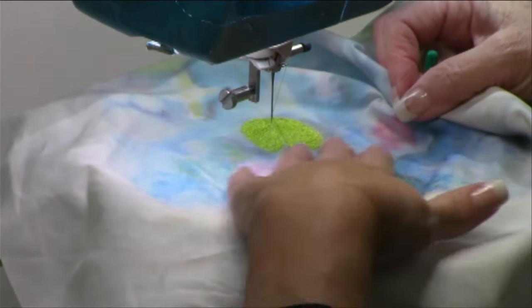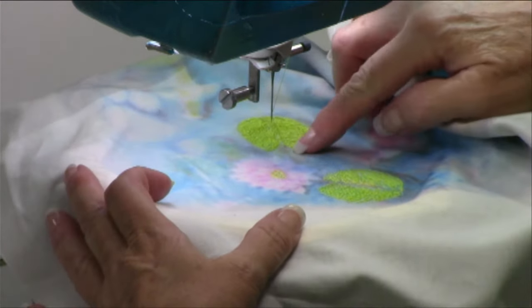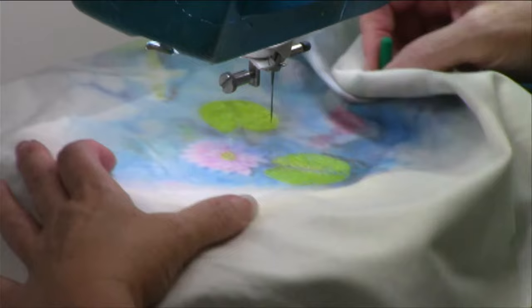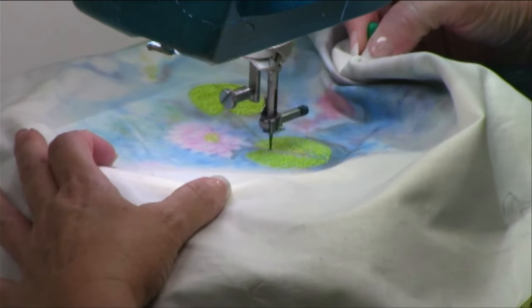Now, if I were going to embroider this whole area, I would stitch over. I would just go, and then I'd cover it up. But I'm not. Raise the foot to release the tension, bring it over, and continue.